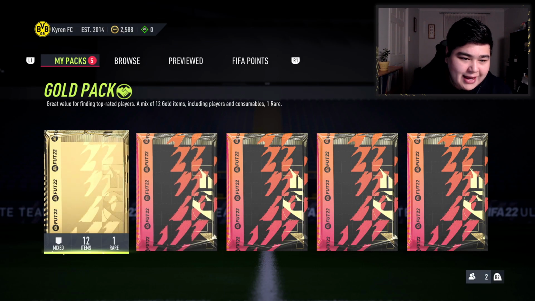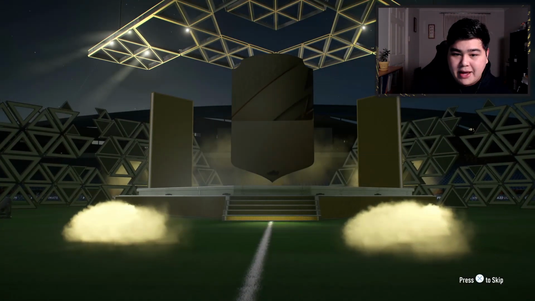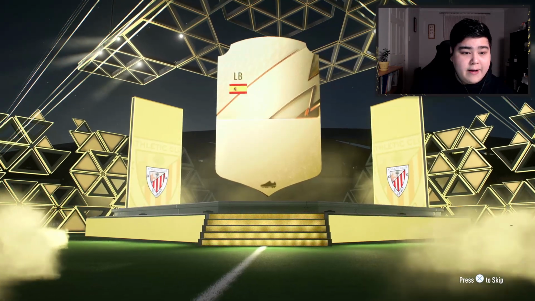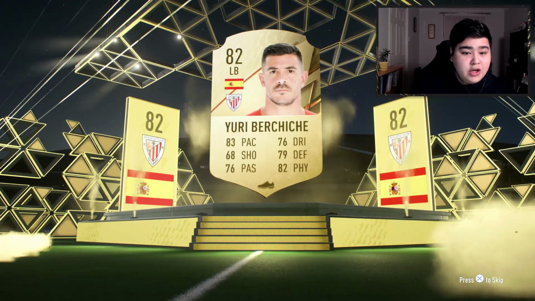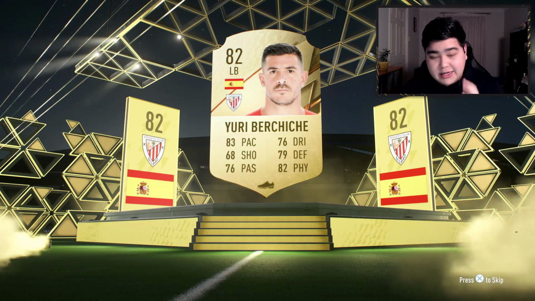Second gold pack. And then we've got the 4 big ones. And these have got guaranteed rating as well. The gold player packs. That's a rare. And it's going to be Yuri Berchiche. Not a terrible player to start us off. Last year, he had a pretty good what-if card.